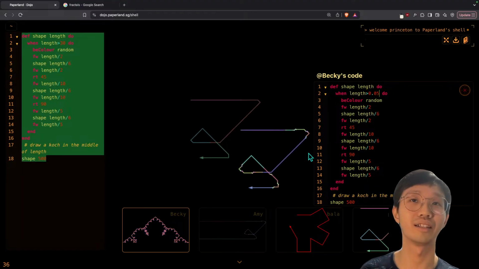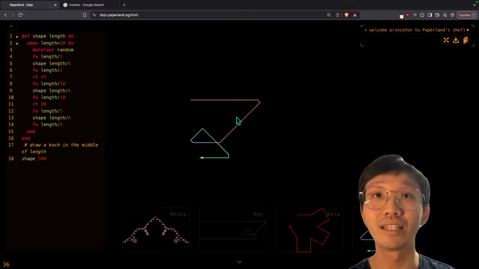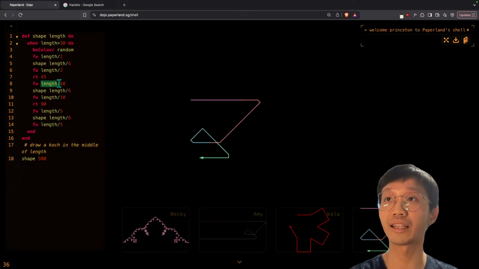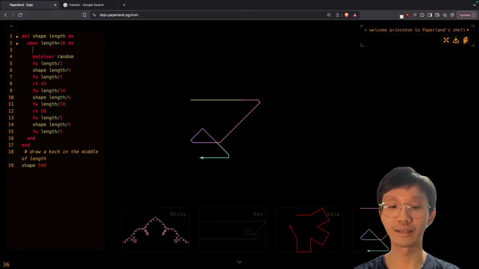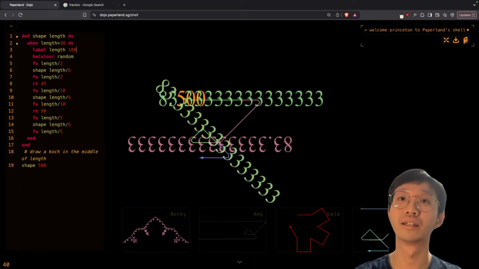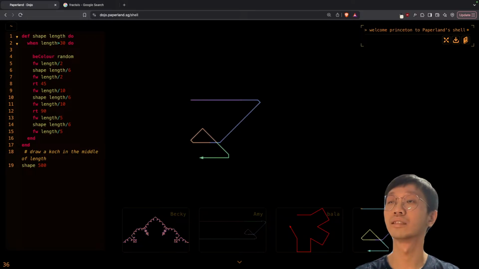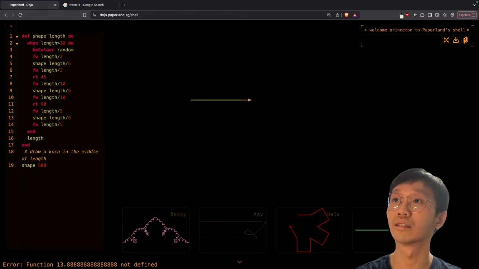Okay, so I think I've let the suspense go on long enough. So my take on it is, and I don't know whether I'm right or wrong, you see this length, it's divided by 10. Yeah? So at this point, I think the length, at the final one, I'll label the length.